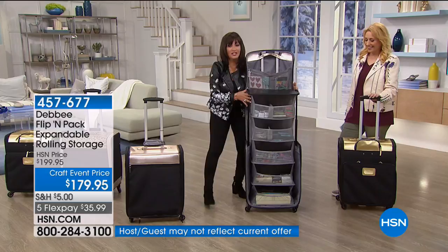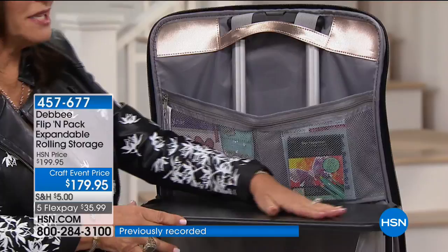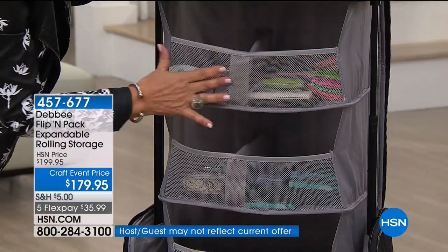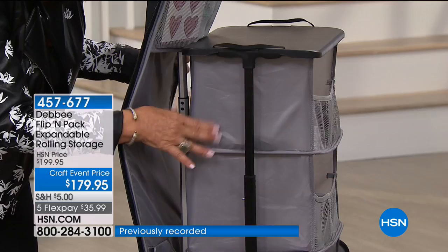Let me take you from the top to the bottom. We start right here with this gorgeous, beautiful mesh pocket that's separated. Look at this staging table — more counter space in your storage closet! Right below it, I have five shelves, and I want you to notice all of our shelves have mesh so you can see everything through it. You have elastic so nothing falls out, and they are completely enclosed all the way around — a deep shelf so you can put so much in here.